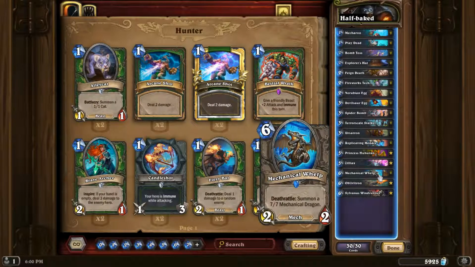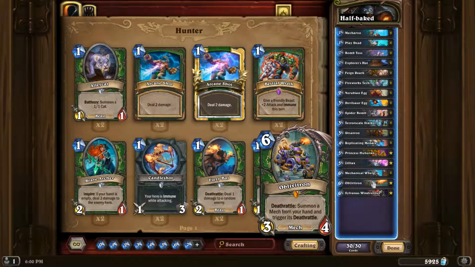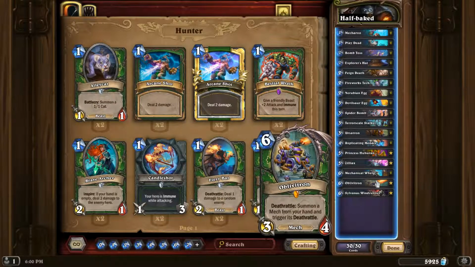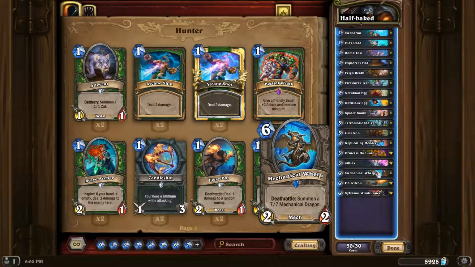A mechanical whelp has been put in because we now have Oblivitron. So mechanical whelp, death rattle, summon a 7/7 mechanical dragon, which is also a mech, mind you. So if you couldn't tell from mechanical dragon, it's supposed to trigger with Oblivitron and create some insane boards. Boards that cause the opponent to break out in a violent sweat during the night thinking about it. So it's sticky, it clings to the board, it can hopefully be pulled out with Oblivitron to do crazy, insane things. That's what it's there for.